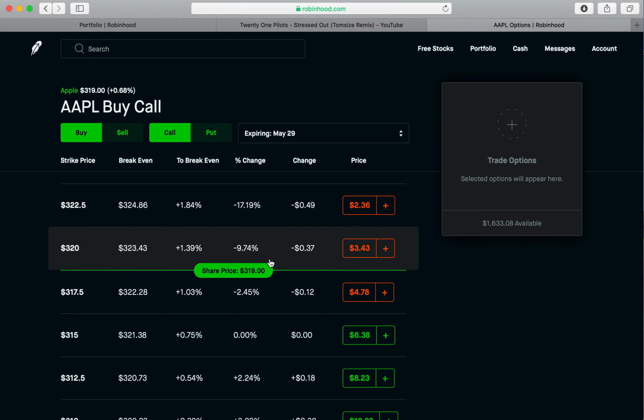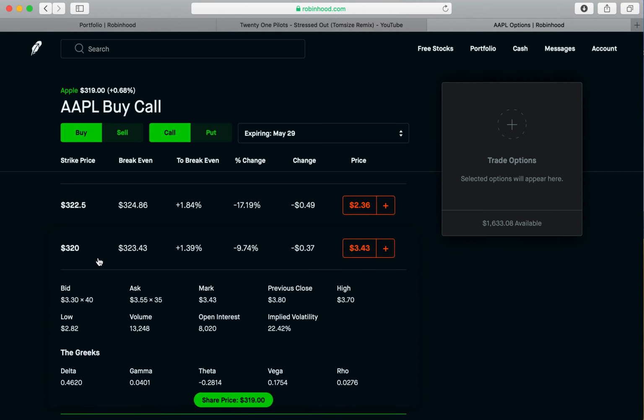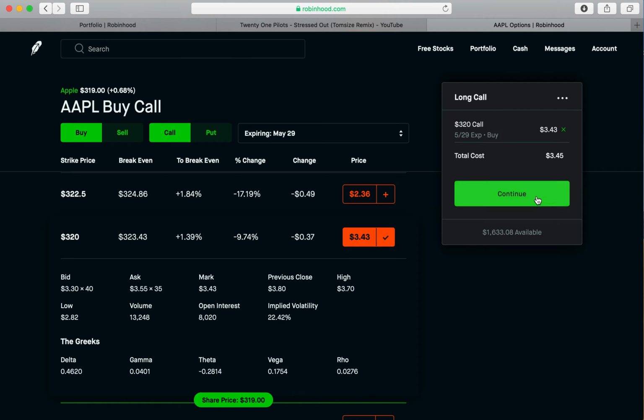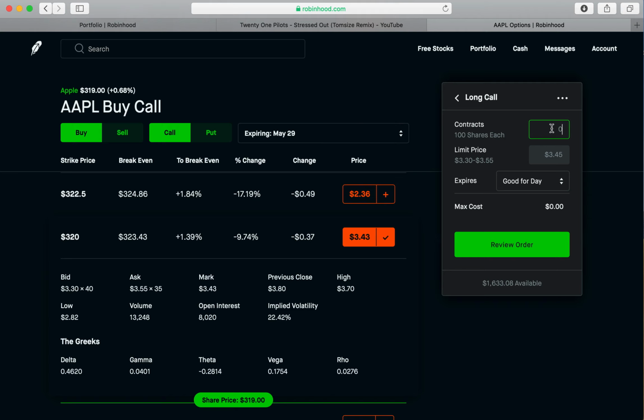So what we can do is go to the options market. Right here we see this option of 320, and this is the strike price, 320. It's currently trading at 3.45, but like I said, each option is 100 shares of the stock, so that's actually $345. So we would be able to control 100 shares of Apple for just $345 instead of outright buying 100 shares of Apple, which would cost us close to $32,000. You can see the huge price difference, which would help us benefit a lot more, and this is why you can get really high returns on options.